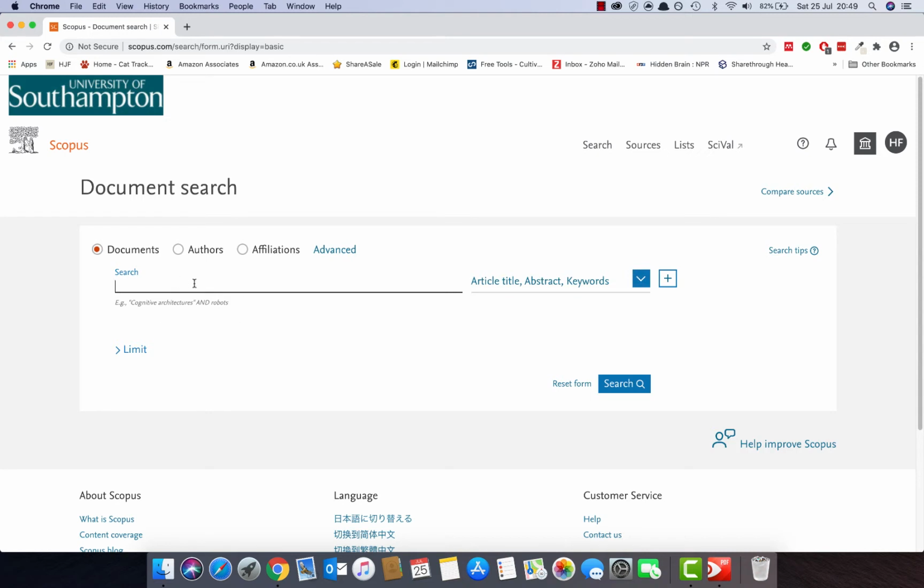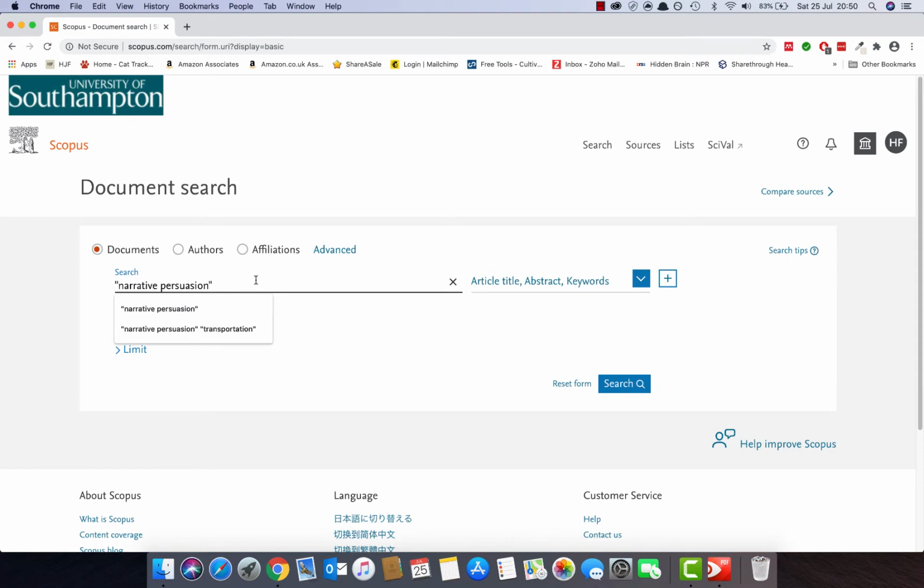This is the search bar, and this is where we decide what we're going to search on. For example's sake, I'm going to search on "narrative persuasion", because this is what I did my dissertation on. You may have seen that I'm using quotation marks here, and what quotation marks do is they mean that all search results have this term either within their title or within their abstract. And that allows you to have a really specific search.